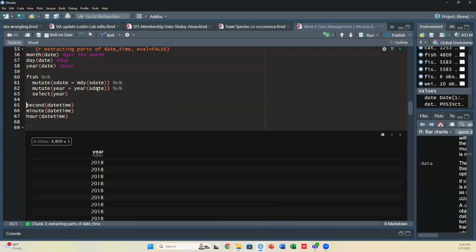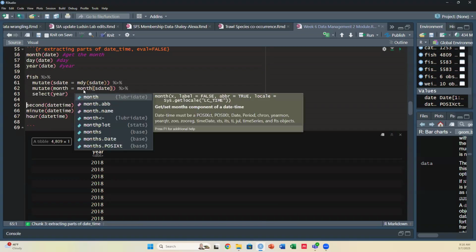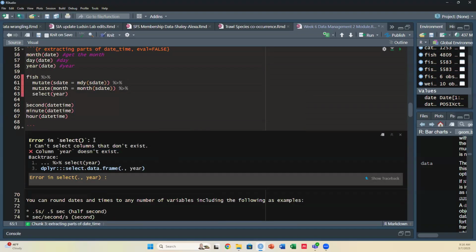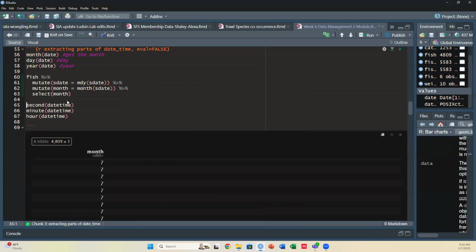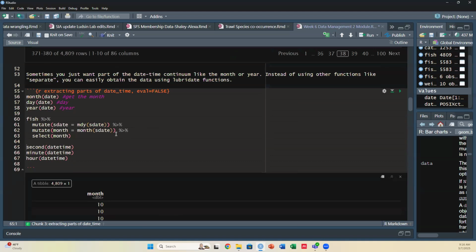But we could do the same thing with month, for example. So month, and just extract the month of a date variable. Oh, duh, that month there. So now we have July, June in there, August, September, October. So that extracted the months from our date variable specifically. So these have to be dates.